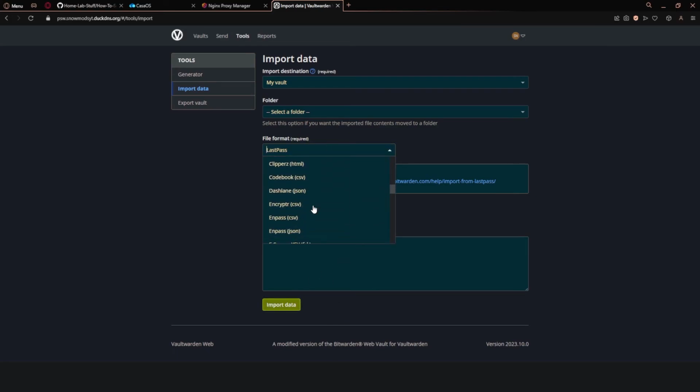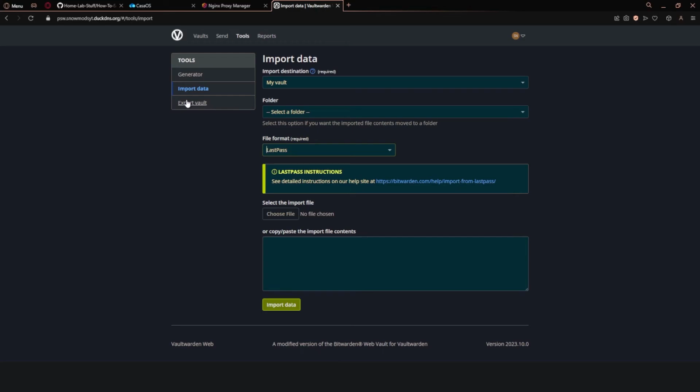You could do that for pretty much any of these other options, and people do use a lot of different password managers, but yeah, just choose whichever one you have set up and get the data from it by extracting it on your password manager and then put it in here. Now, I'm not going to do that for obvious reasons because I'm making this video, but that's how you do that.